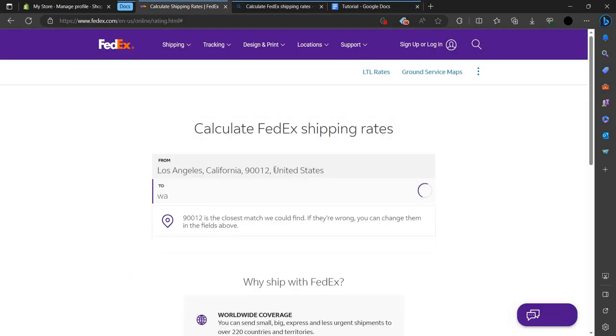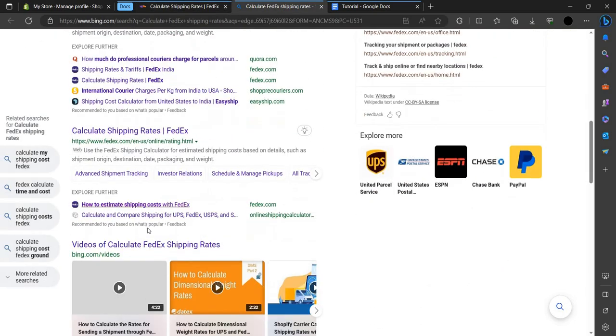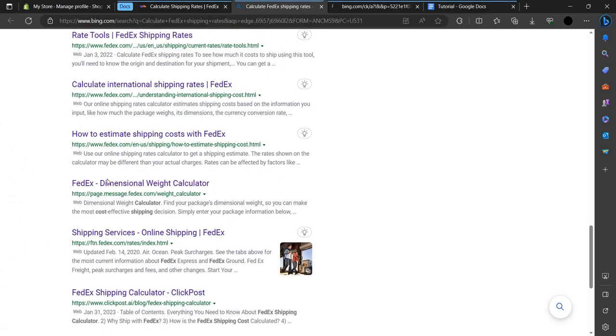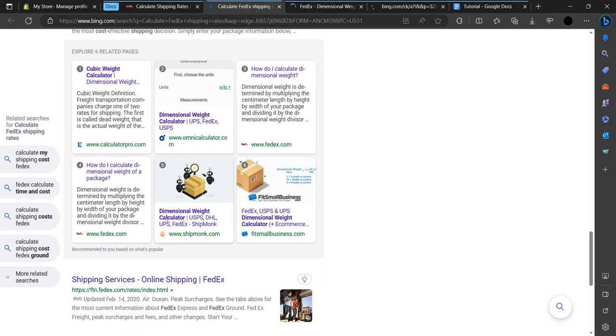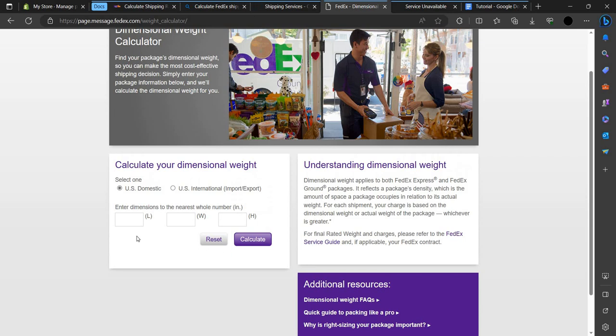If this calculator does not work properly, you can just go to Google and search for another calculator. You can just open the sites, so it will open. So here you can see, you can just enter the details and calculate.